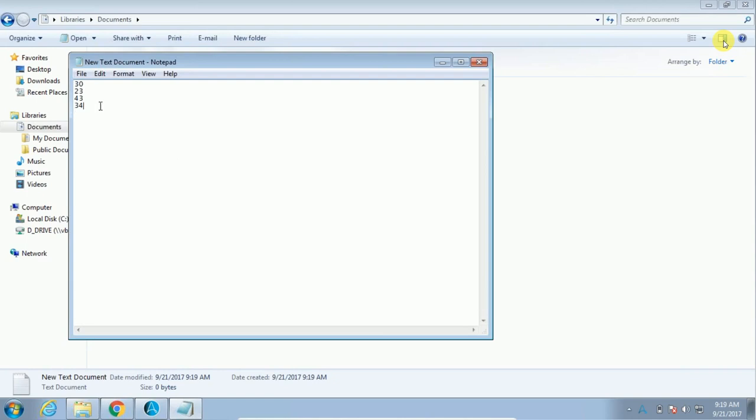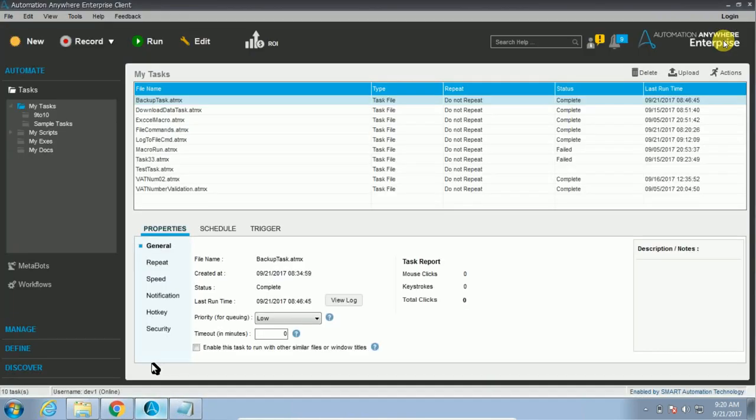And tomorrow, after completion of execution and before stopping my process, I will update with the new values like this. We can read this file. Where is that? Data file.